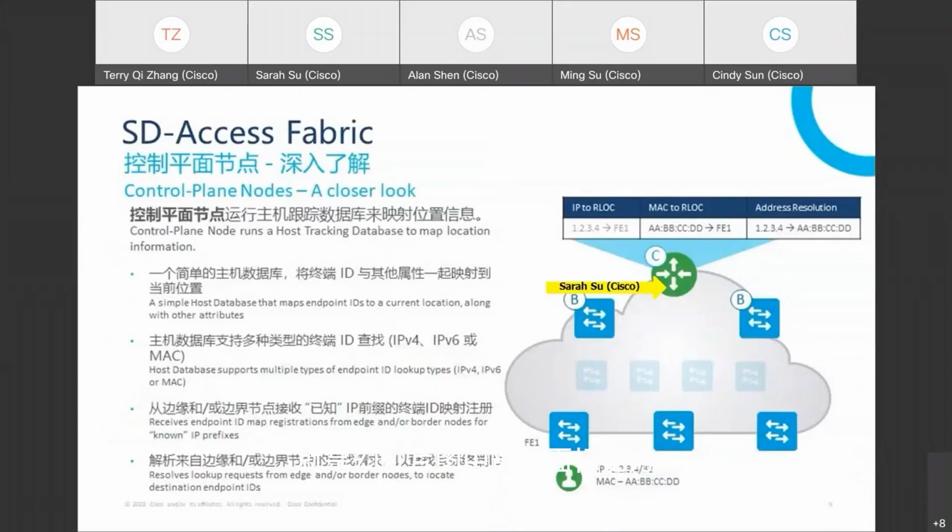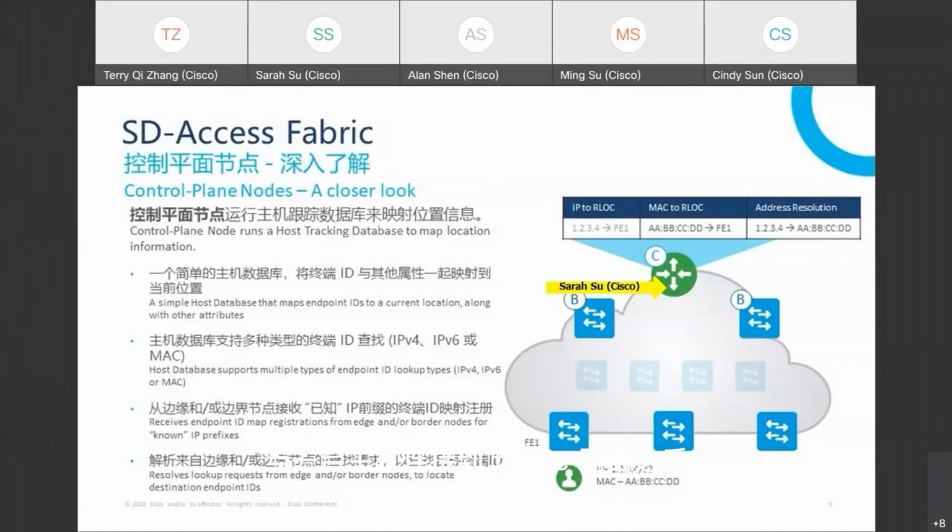The edge node is similar to the access layer of traditional networks, responsible for connecting wired terminal devices to the fabric network. Finally, for wireless terminals, it uses fabric-supported access points and wireless controllers. The information of wireless terminals is jointly managed by the WLC and control plane node. Then, regarding the wireless content in the SDA architecture, we will have a dedicated ATX session in June. You are welcome to participate.